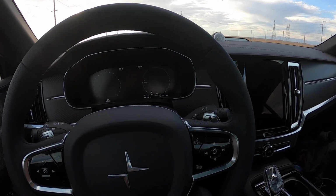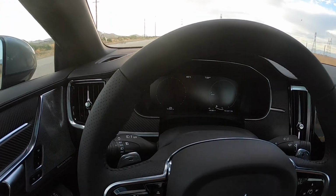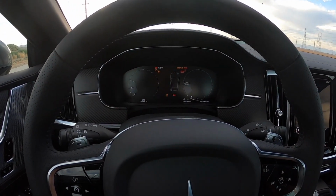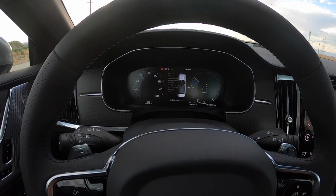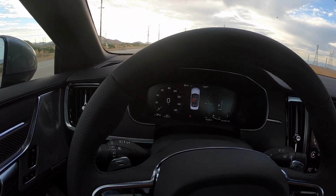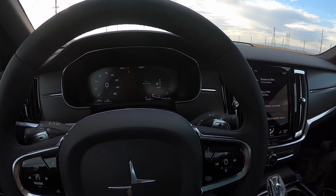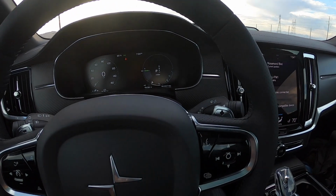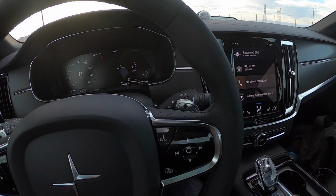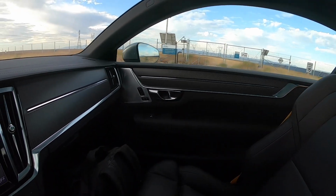Very basic startup, like any hybrid. You get the ready there. Foot on the brake, it'll probably fire up completely. There we go. It's pretty standard when it comes to Volvo on the sounds and stuff like that, so they're carrying all that over to the Polestar. We'll turn it off. But yeah, interior wise, very nice interior to be in.